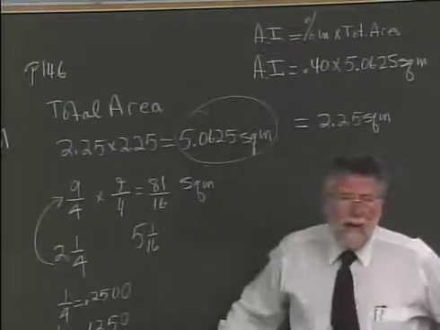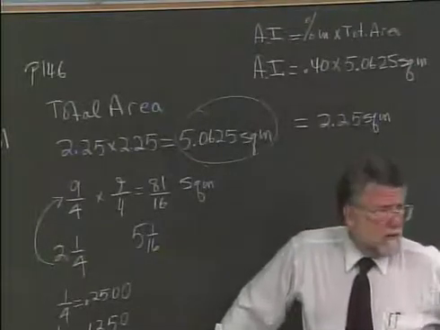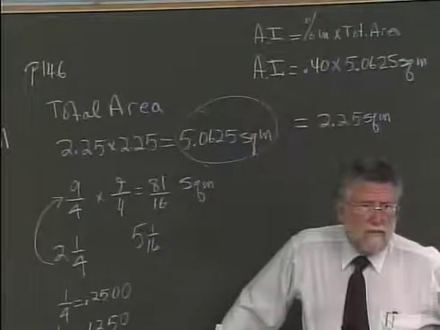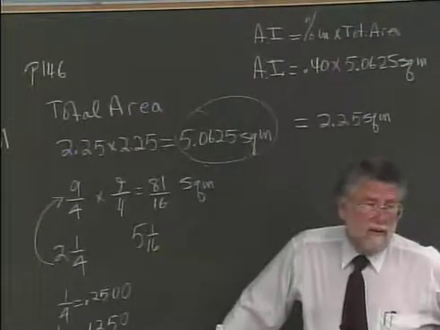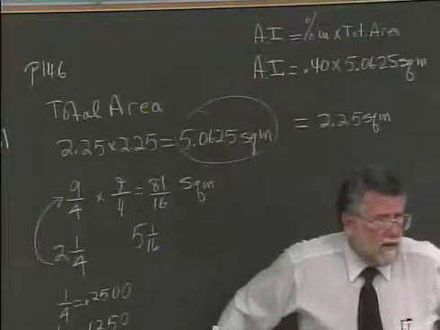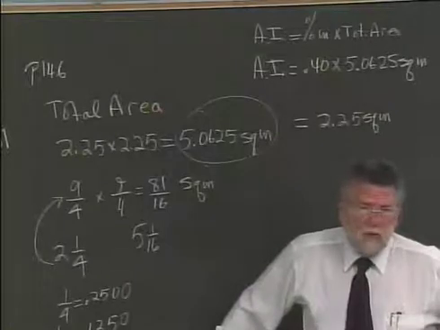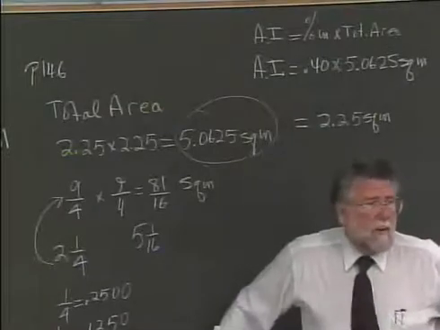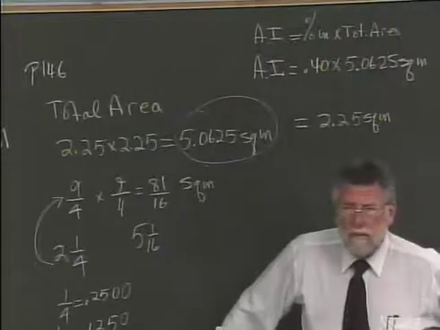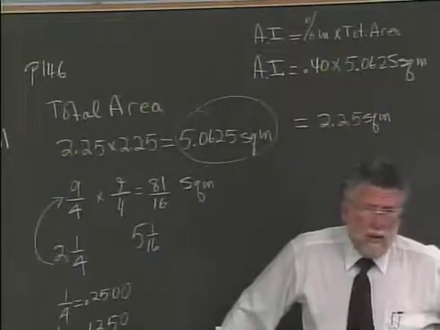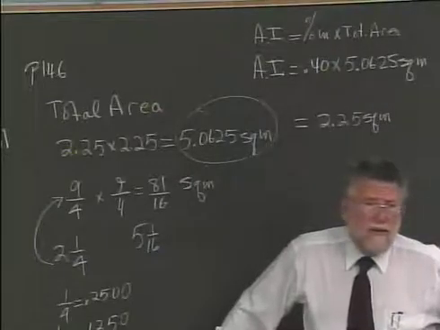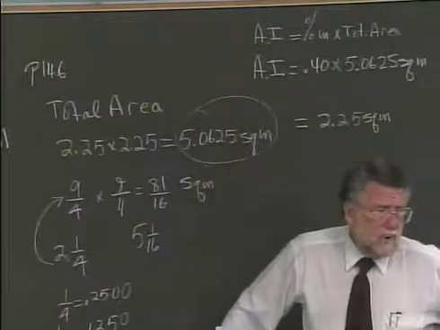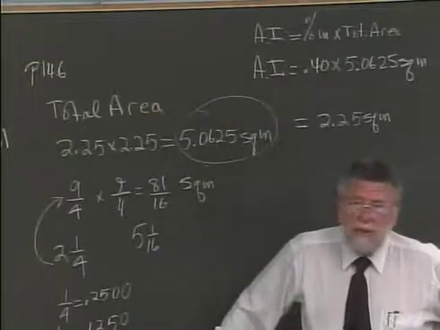How could we get a better answer, a more accurate answer? What would you do different? What do you think would give you a better answer? Rounding off typically gives us less accuracy. Instead of only doing 10 points, do how many? 100. So 10 points is okay, but 100 points will give us a better answer typically. Now, will 20 be that much better than 10? No. I ask you to do 50 in the book for the curve you drew, and if you go 100, you may not find that much difference. Usually it goes in powers of 10. 10 works, 100's better, 1,000 gives you the improvement, then 10,000, and so on.